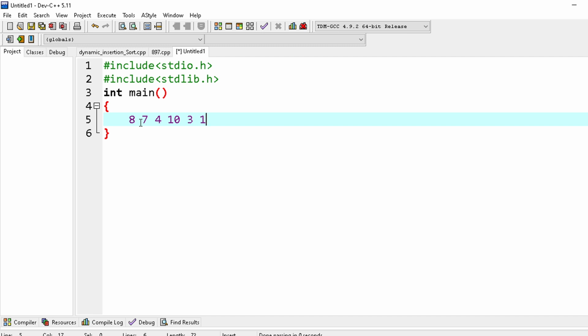So it is an array, and this array is unsorted. We can find the minimum element from that unsorted array.